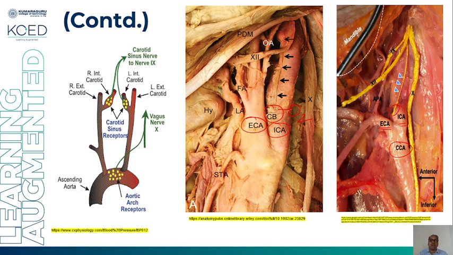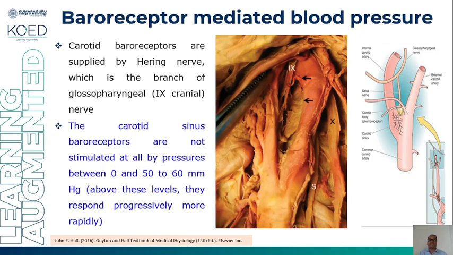Whereas for regulating the pressure, you can see the nerve endings present over here, right? Those are the carotid sinus receptors. They play a major role in sensing the pressure in the blood which is flowing through the carotid artery. That we will see in a little more length and breadth. There is a nerve termed the glossopharyngeal nerve.